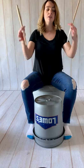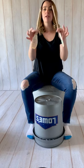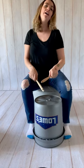Also, sit on the edge of whatever seat you're sitting on, and use the bottom third of whatever sticks you're using, or spatulas in my case. Wrap your hands around after you pinch here, thumbs to the sky, rotate your hands so that you make a nice pizza shape like this.